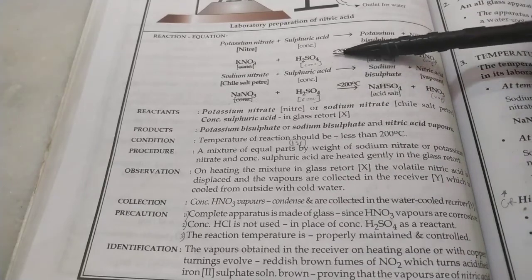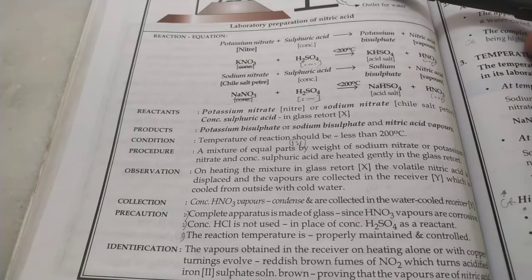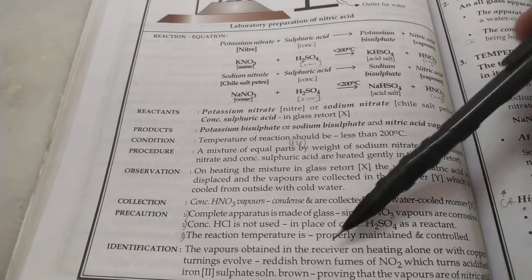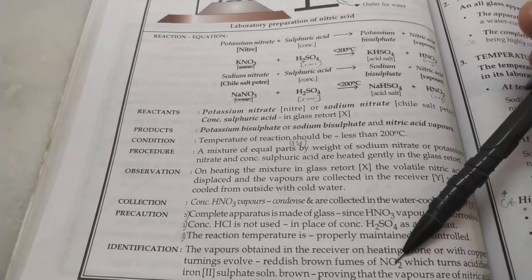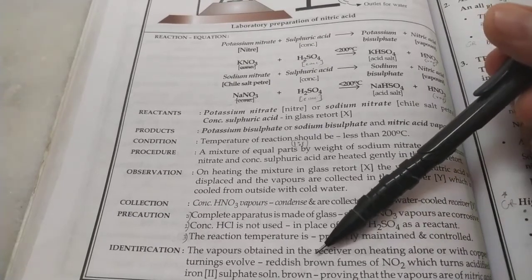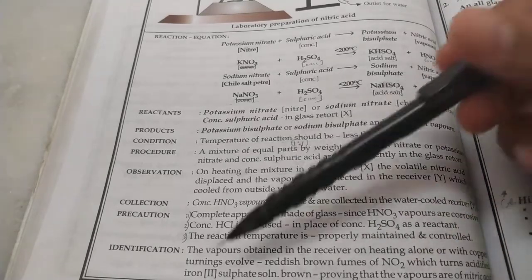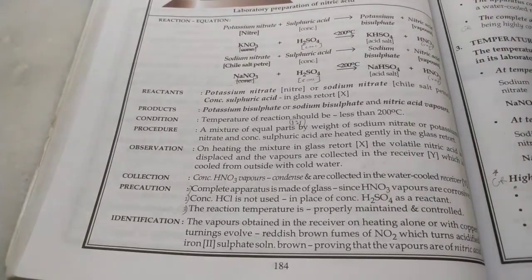But how will you identify that these are nitric acid vapors? Well, you use the same test which you do for nitric acid or for any nitrate. That is, if you add some copper to it and you heat it, you will see some reddish brown fumes, which are of nitrogen dioxide. But how do you know they are nitrogen dioxide just because it's reddish brown? No, because even bromine vapors are reddish brown. So there is a test for this also. It turns acidified ferrous sulfate solution brown. A similar reaction will be studied in the brown ring test very shortly.